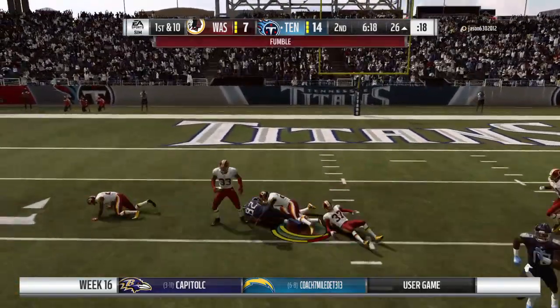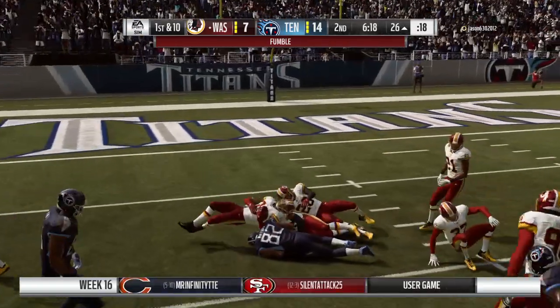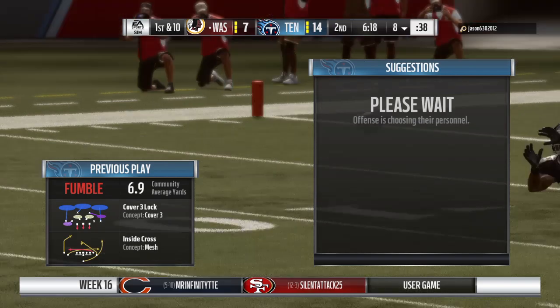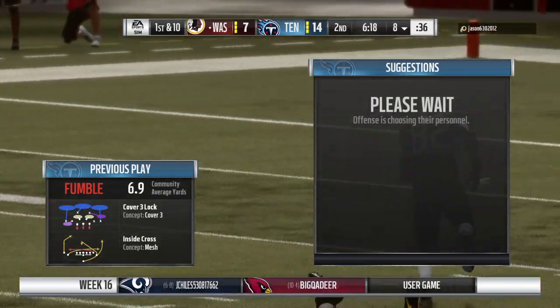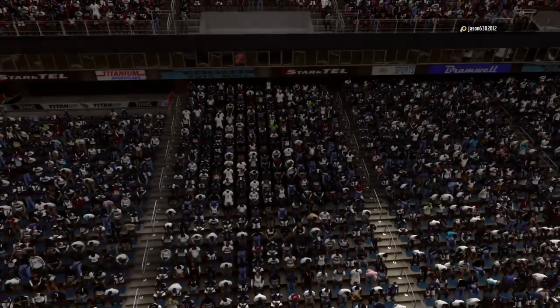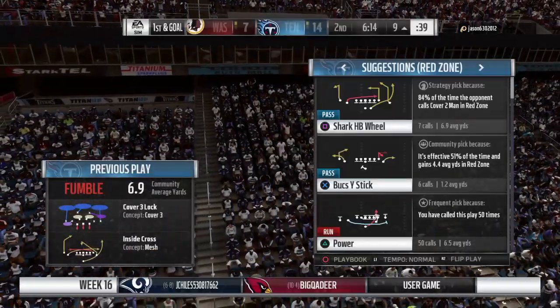Finds his man, Watson, over the middle. And now a fumble. The ball's out into the Redskins. The psychology of the game never ceases to amaze me because you would think there would never be a fumble from what we hear from coaches all the time, right? And how much they practice not fumbling.